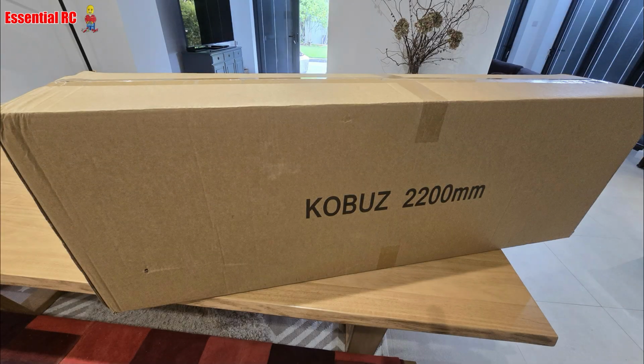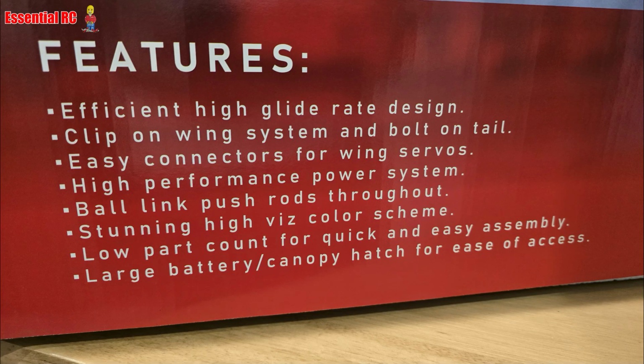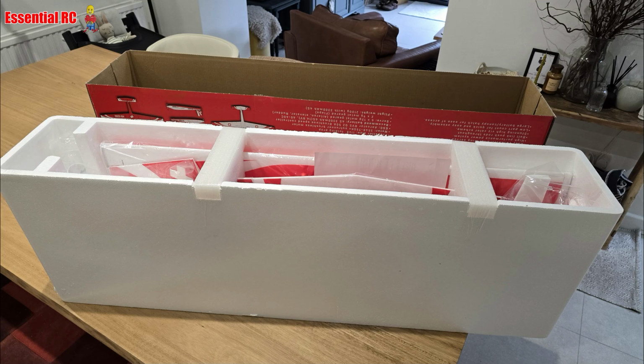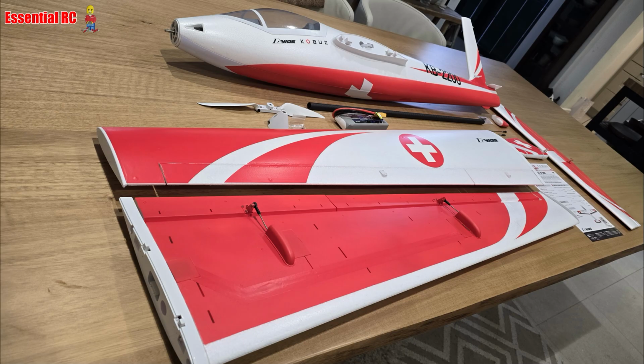The Kobuz arrives in this cardboard box which protects the carton inside. You've got the features and the spec on the side, and if you take the lid off the carton, then you'll see all the components are very well protected inside. Lay them out on the table, you can see there are so few parts that it's going to take a very short time to put this together.